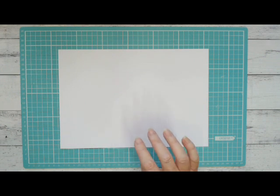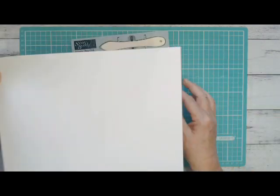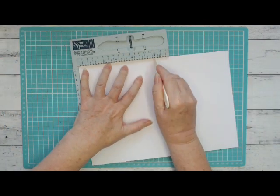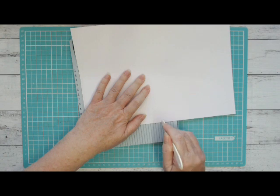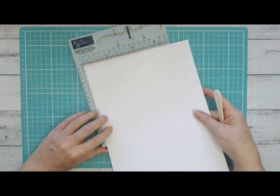We're going to start with an A4 piece of cardstock. So this will make 2 card bases. I'm using a 350 GSM card. Firstly, we're going to score the piece along the long edge at the A5 mark, which is 14.8 centimetres. I only have a small scoreboard in centimetres, so I go down as far as I can, then I simply slip the cardstock up and continue scoring.